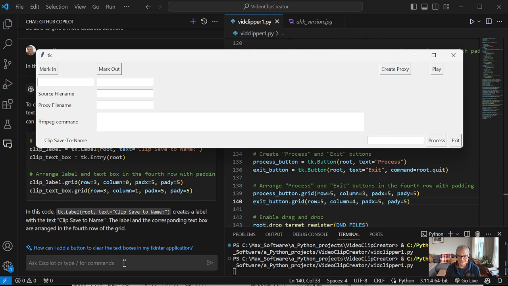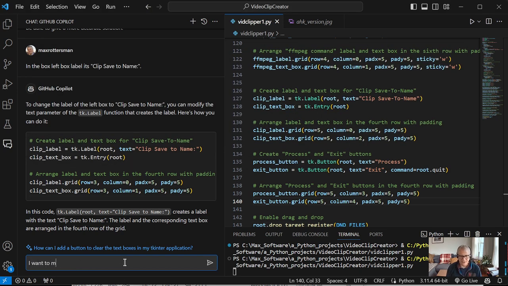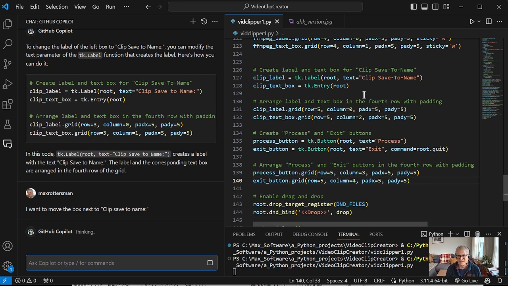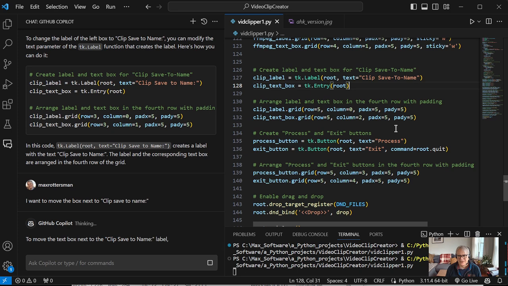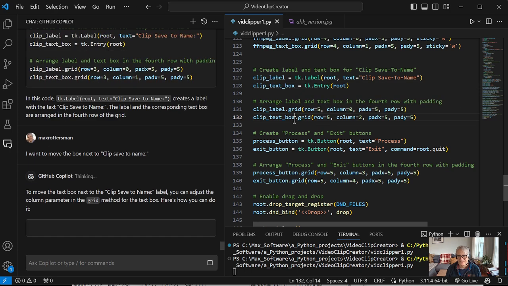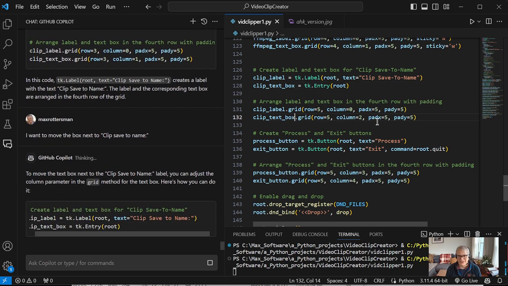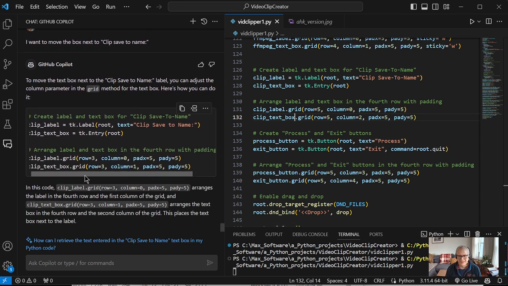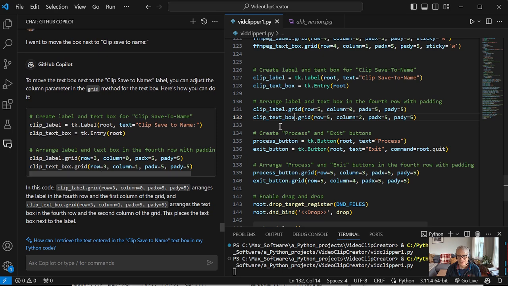So I want to move the box next to save, box next to clip save to name. Let's do that. So that's the text box entry. So it's going to be in here. It'll be the text box grid. It's going to be something like here. It'll be this thing. So row. Now it has a wrong row.